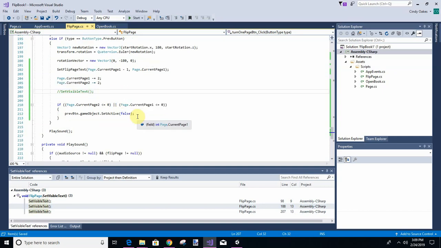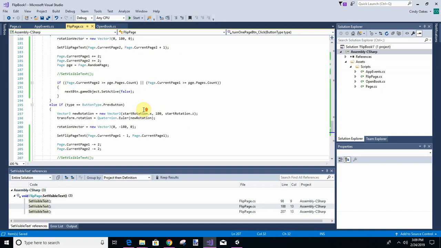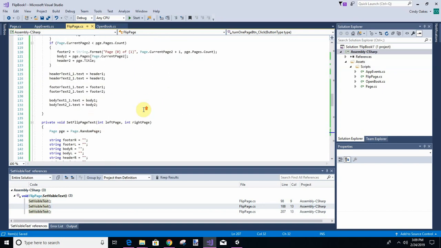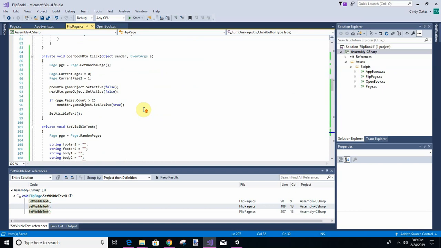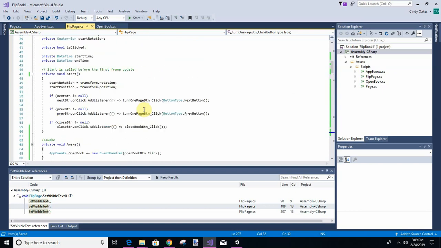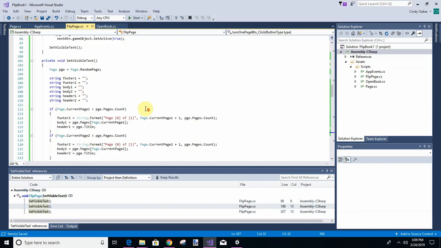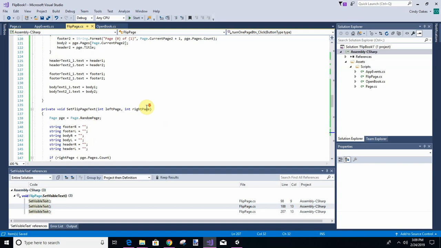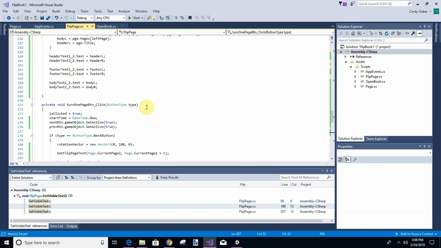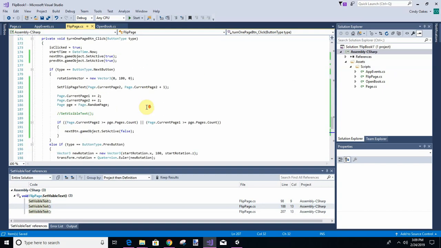Okay, so let's go to the turn page. I really need regions here, but we didn't do it. Next time we will. Turn one page. Okay, set visible text.